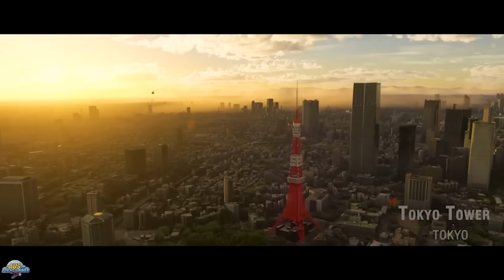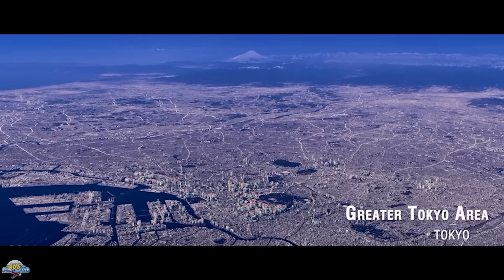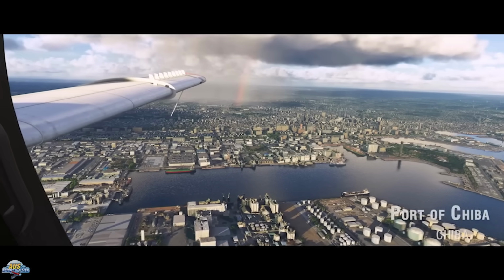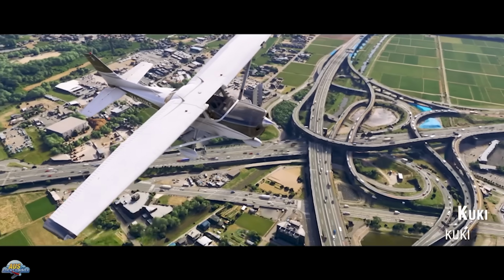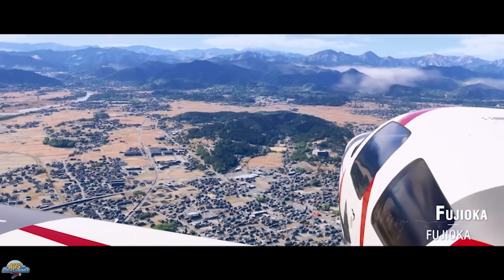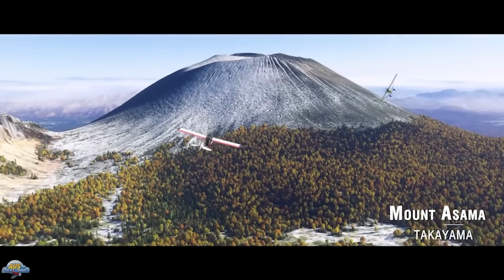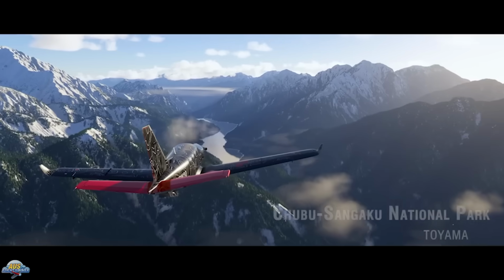Also, 67 points of interest have been included, 5 detailed handcrafted airports such as Hokkaido Spaceport, Kiwatashi, and Rizuru, and Sato and Sasaima airports. I know I've really bashed those names. I do apologize. The update also includes 3 discovery flights, 3 landing challenges, 1 bush trip, and 1 spotlight event. And you can also download the Japan World Update number 20 for free for both the 2020 Sim and the 2024 Sim through the in-sim marketplace.